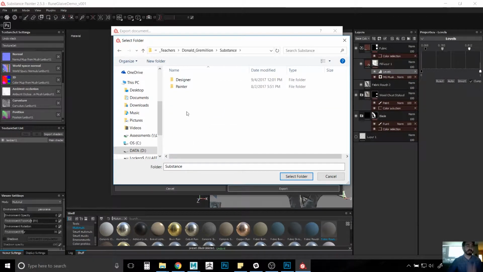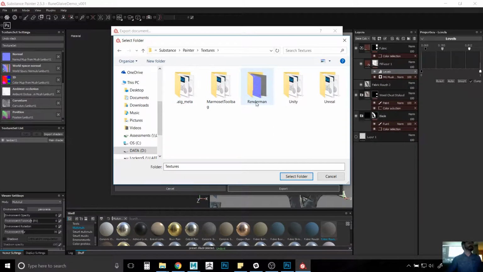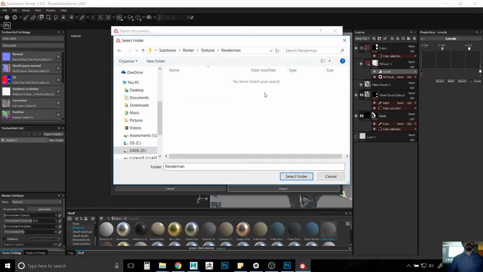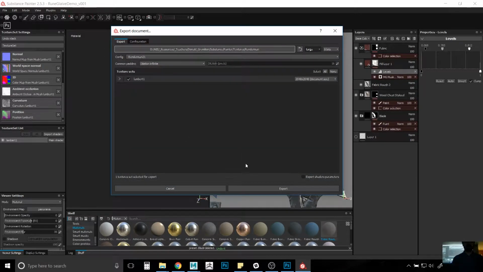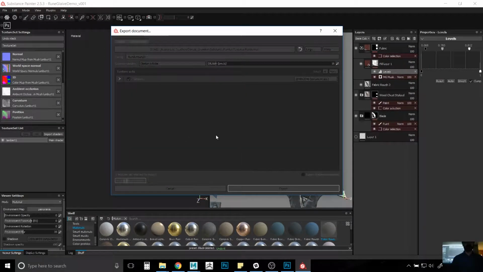And I usually make a substance folder with Painter, and then I put textures. And then depending on which textures that I'm using, so I try to stay organized depending on what platform I'm exporting to. So between Marmoset Toolbag, RenderMan, Unity, and Unreal, I might try something like that. Select my folder, and then export.